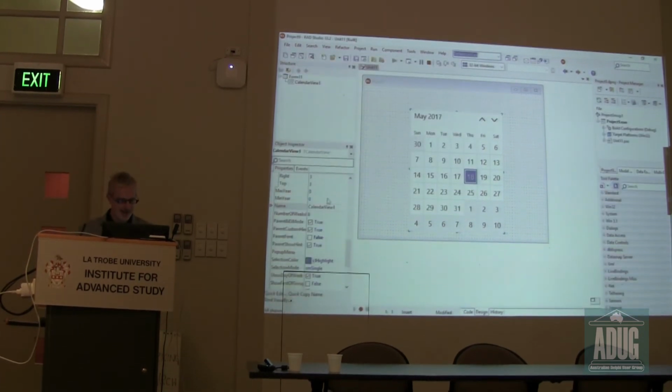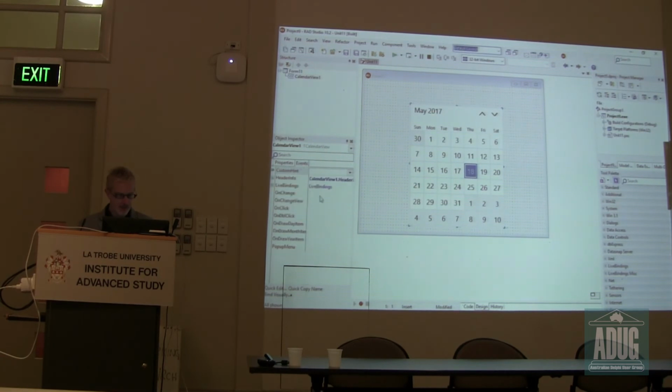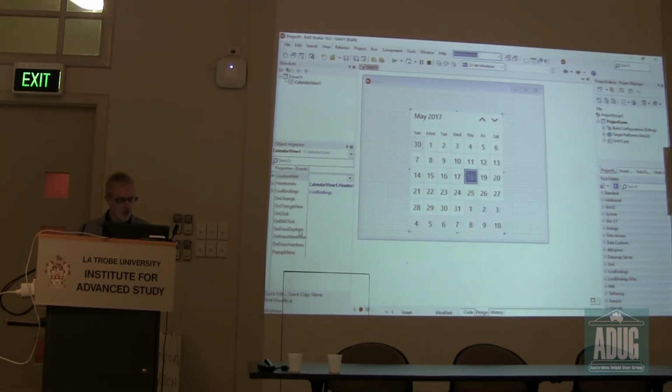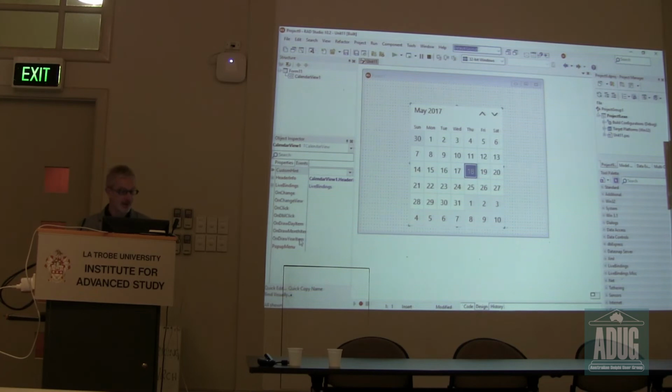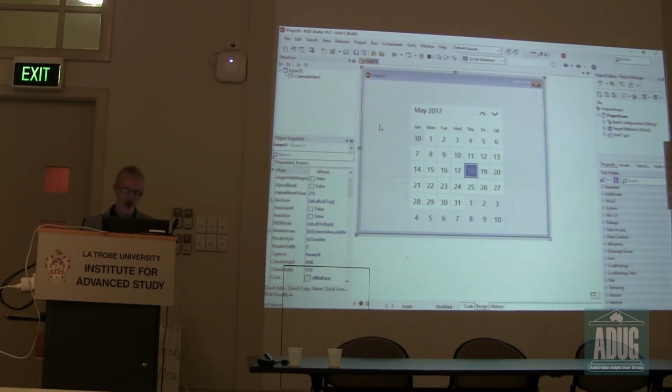In fact, it has a few events, but it has specific draw day, draw month, and draw year methods, and then a bunch of properties and settings. You can set the first day of the week, the year, and you can have a predefined range of dates you can go through, like only this year. It's fairly powerful. Again, I think we clone each and every property.